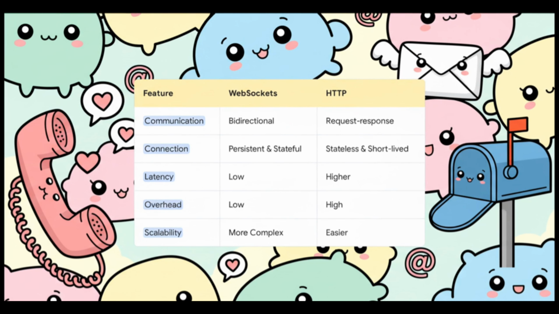Now, this table right here, this lays out the trade-offs perfectly. You can see WebSockets are built for speed, right? They've got super low latency and very little overhead after that initial connection because the line is just always on. But that always-on connection makes them a bit more complicated to scale up. HTTP, because it's stateless, is way easier to scale. You just throw more servers at the problem. But it's way less efficient for real-time stuff because you have to start a new connection and send all this extra data, these headers, with every single request.